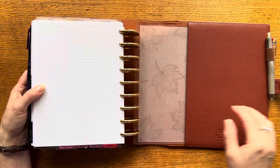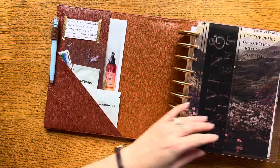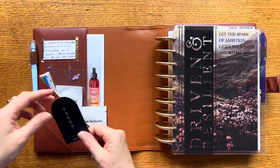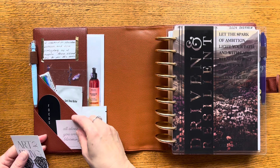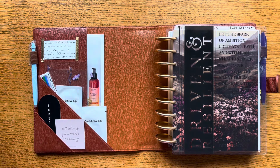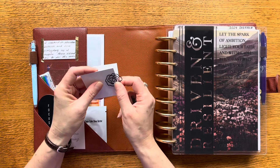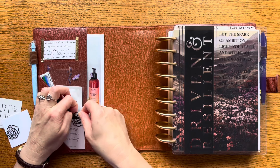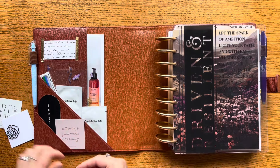I had this one from one of the other sub boxes and it's actually the front cover, so it doesn't have the elastic ribbon — it just slides in and out more easily. I was actually looking for something to go there and I love how you can layer these in — so pretty. These beautiful bookmarks are also in here; I don't know that I have a spot for those just yet so I'm going to keep them on the little card. I thought about putting one in the corner but it's almost a little too big and I don't want it pressing on this cover.